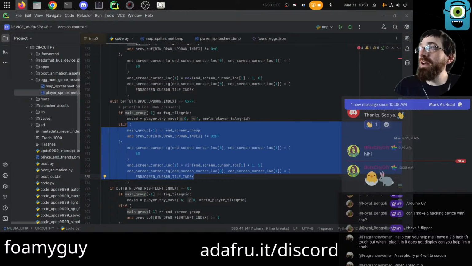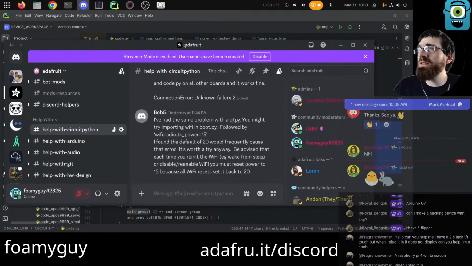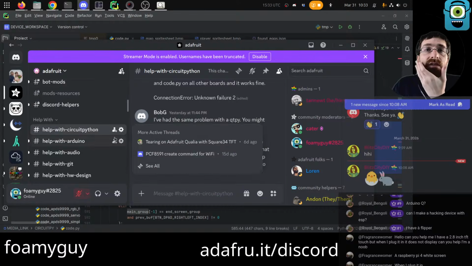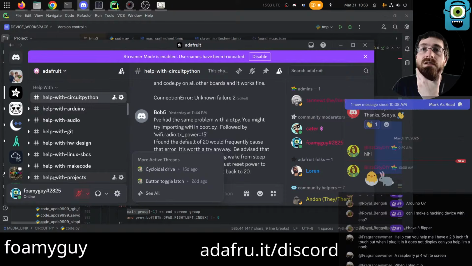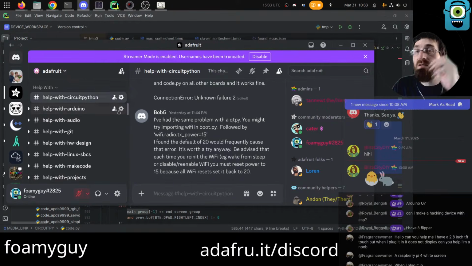If you're not using CircuitPython specifically, which it says Raspberry Pi 4 and you're getting a white screen, so probably the backlight is turning on. It's interesting that it would be white. Usually those are black if they don't draw anything, so the fact that it changed to white makes me think it's able to draw something. But in any case, if you're not using CircuitPython, there is also help with projects here as well. Or if you're doing Arduino specifically, there's that one as well.